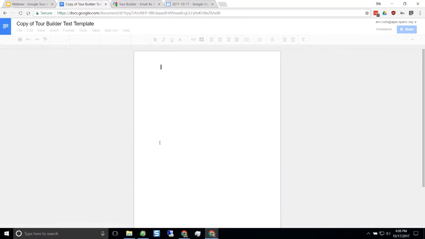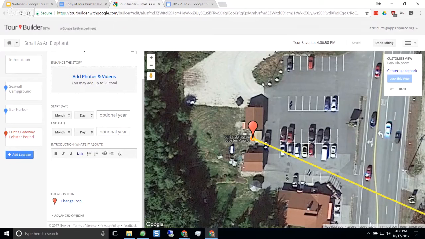It's just a Google Doc where I've pulled the margins in. So you don't really need to make a copy of my template. I just had it made up ahead of time to save myself a little bit of time. And I try to keep it small, so it's only about 3 inches across. I've really tightened this up quite a bit because you don't have a lot of room to work with here, and I didn't want to overshoot.